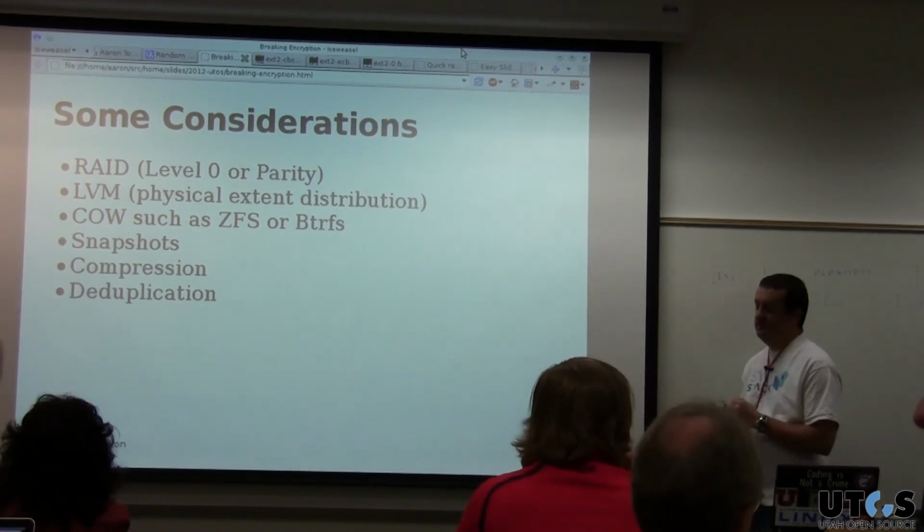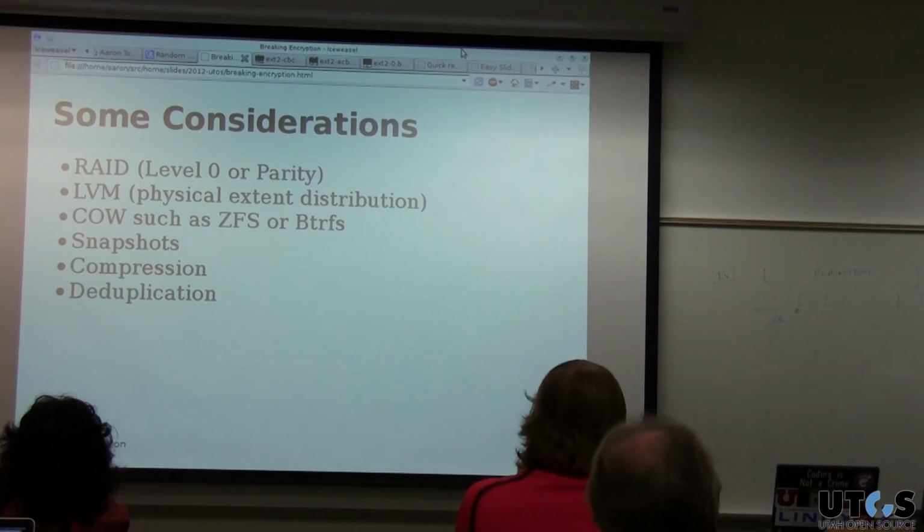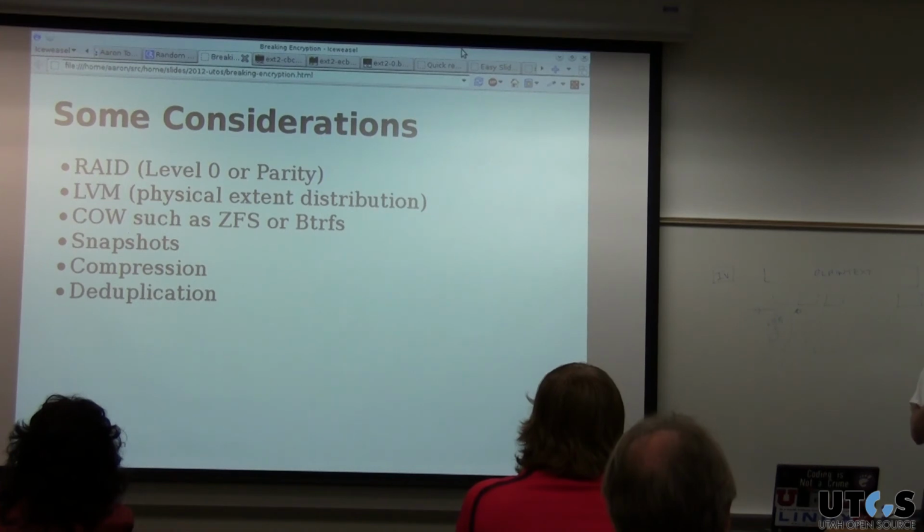So coming back to the snapshot attack, here are some things that I have not considered in this presentation. I'm going to bring them to you, and if you're interested, you can study them on your own. Things like RAID. What if I implement a RAID 0 stripe across 10 devices? My file is chopped up. It's striped across the 10 devices. And if I image a single device, what sort of patterns could I reveal? What sort of information could I leak out of the file system that can stripe RAID? Or what if it was parity-based? Now that I've got distributed parity, like RAID 5 and RAID 6, how would that throw a monkey wrench into the snapshot attack?